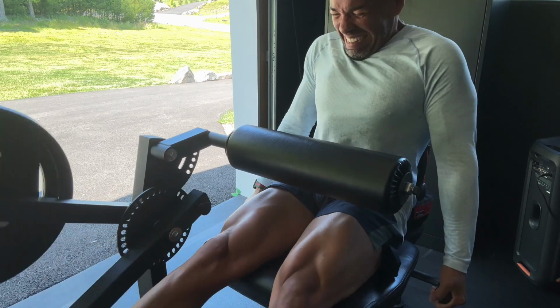Nice and pumped. So what I do here is I go back to leg extension, and that's where I put on the weight. And I'll try to do 2 working sets there. Heavy weight, as heavy as I can go. Possibly for 15 reps. And then after that, I'll go back into the leg curls, 2 working sets as heavy as I can go. And then I'll end off with stiff-legged deadlifts. And that'll be it. See you on the next one.